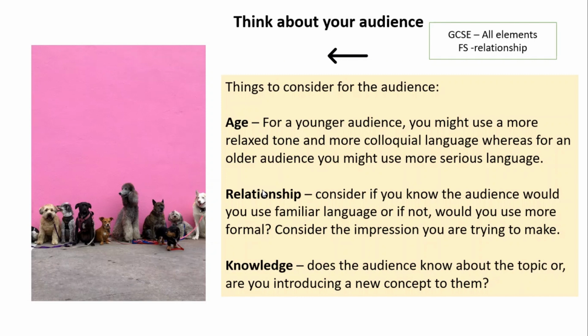But we'll go into that a bit further. So age is important because younger audiences might respond to more of a relaxed tone. So if they said something like "write for your school magazine" and it's students who are going to be reading it, then you would use a tone the same way you would talk to your fellows.